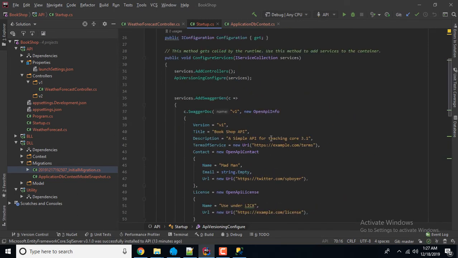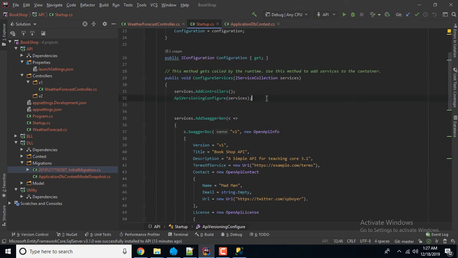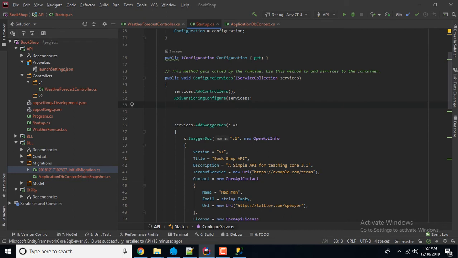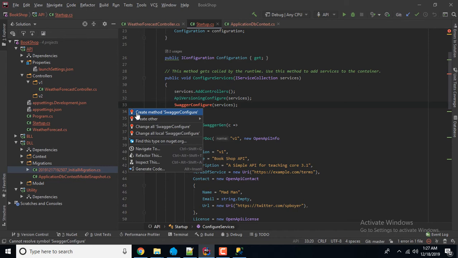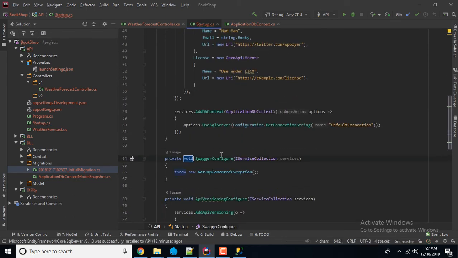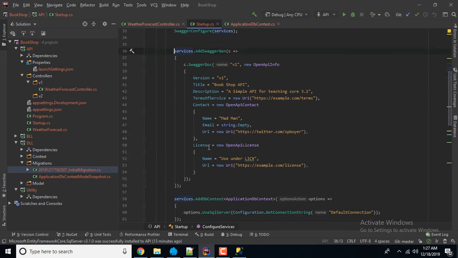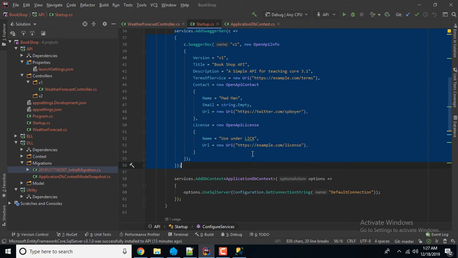Okay, this part is for Swagger configuration, so I write Swagger configure and also pass the service, create the method, cut.